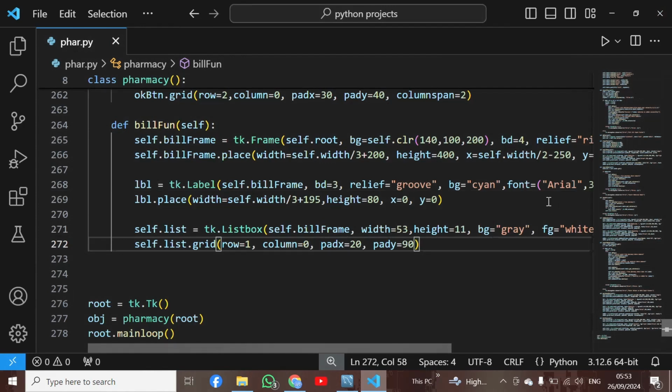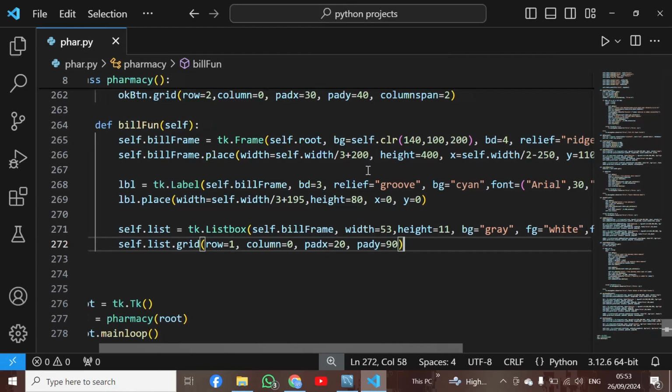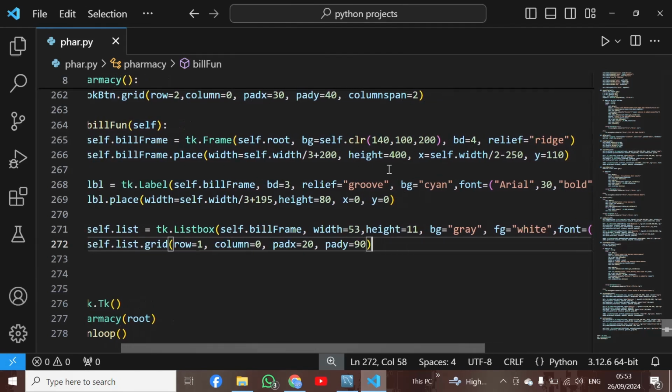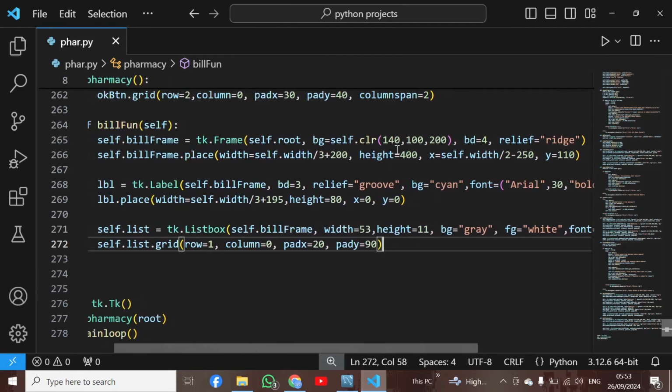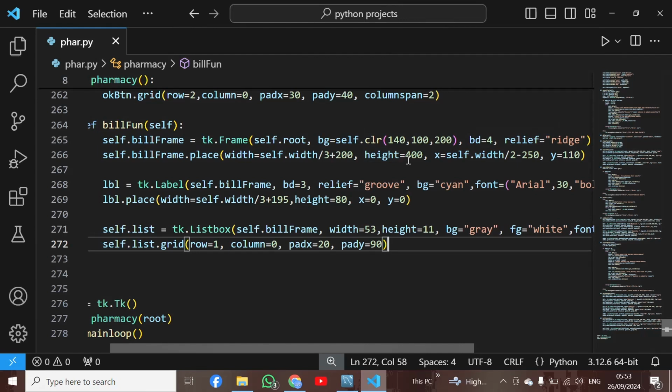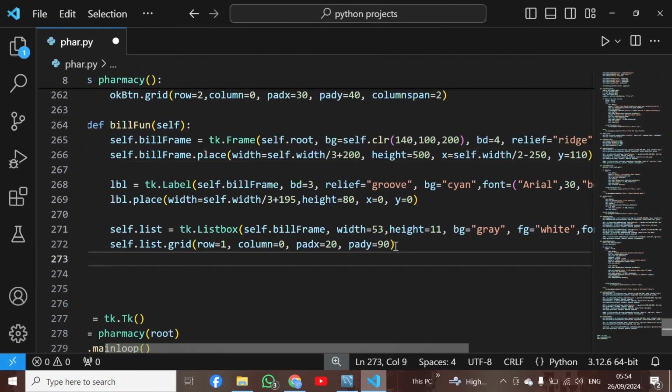Now I have to increase the height of this frame. So this is our bill frame and here I have to increase height. So this was 400. Okay, this is 400. I have to increase it. So here I will set 500. And now I have to create two buttons under this.